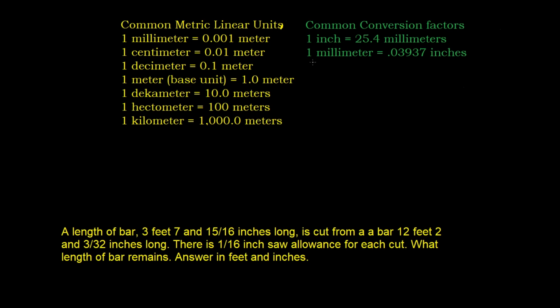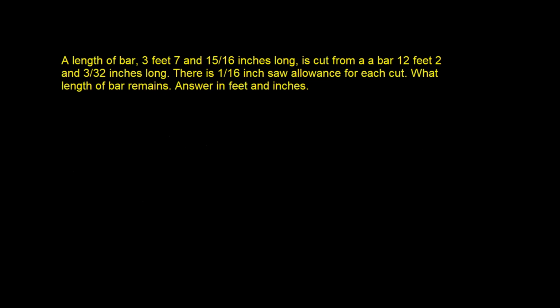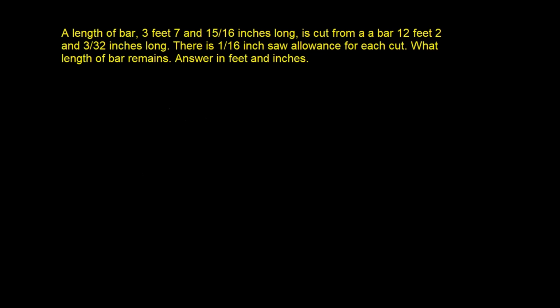Likewise, if you have a part in millimeters and you want to convert it to inches, you would multiply that millimeter number by 0.03937, and that number that you get in inches is going to be 25.4 times smaller than the millimeter. Because 1 inch divided by 25.4 is 0.03937. So if you can remember 25.4, you'll always remember how to convert inches to millimeters, millimeters to inches. So let's take this question here.